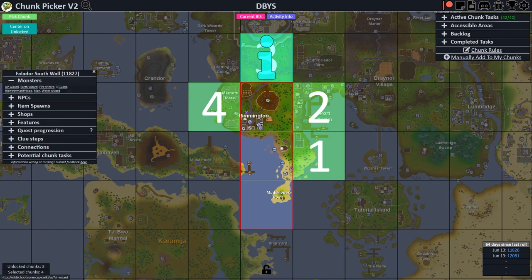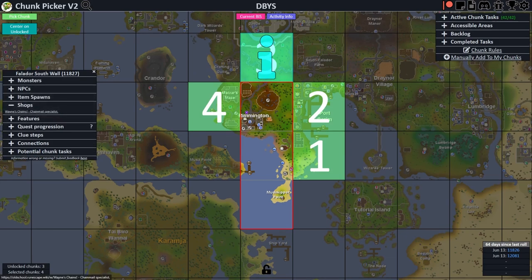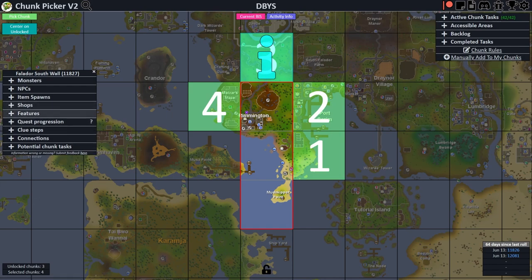Number three has air wizards, earth wizards, fire wizards, guards, highwaymen, men, and water wizards. So those are pretty consistent rune drops. That's kind of nice. It looks like there is also the Wayne's Chains down here in southern Falador that we can just barely sneak around, so we'd be able to get some chainmail there, which would be nice. Doesn't help us with quests or clue steps. We would have access to the air altar, which would be super boring, but there. And yeah, as you can see from this, it's mostly drop tables again.